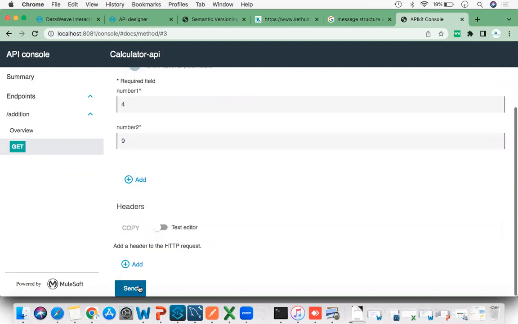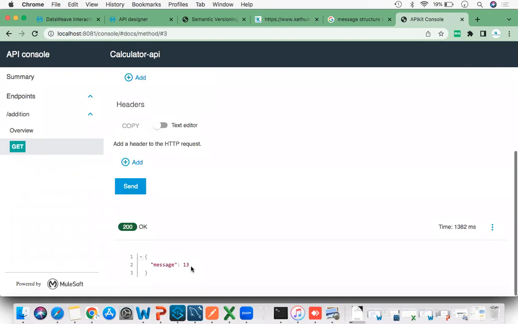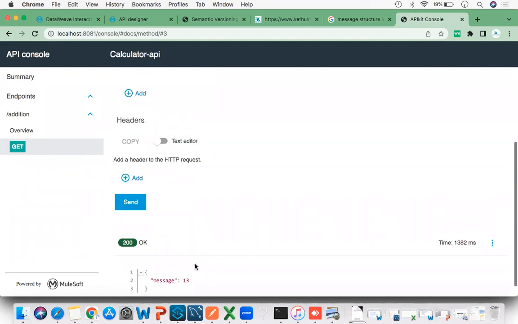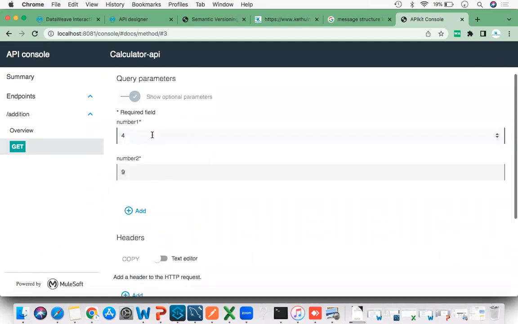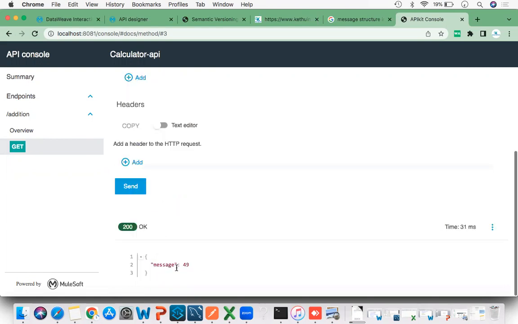If we click on send, what will happen? See, we got how much? 13. Let me change these values. 40 plus 9. See, we are getting 49, right?